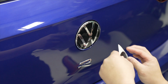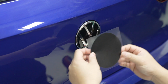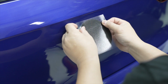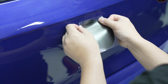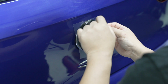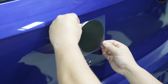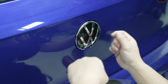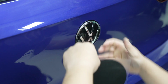So to start off, we're gonna take the Badgeskin, the backing, and you're gonna line up. You wanna make sure that the top part here folds down and in, that it covers the top enough, right? You can see that, but it's pretty basic. More or less, you're gonna hold this black circle over the emblem, and you're gonna watch it outline and cover the outer hatch circle.